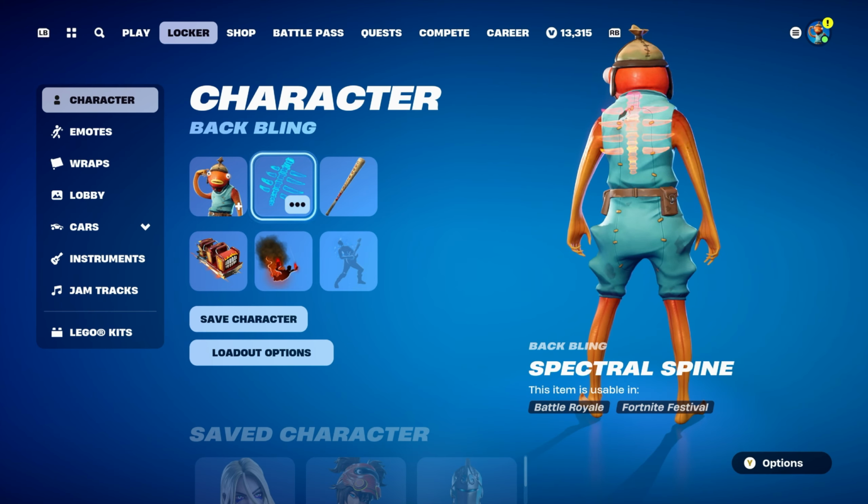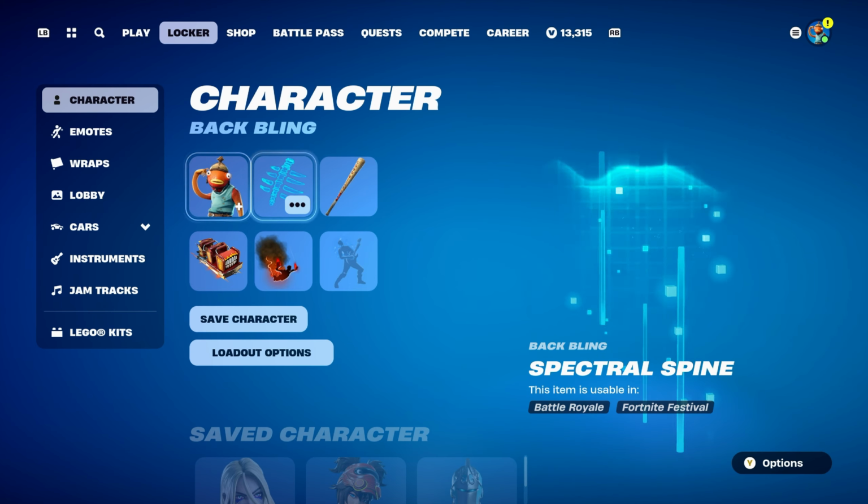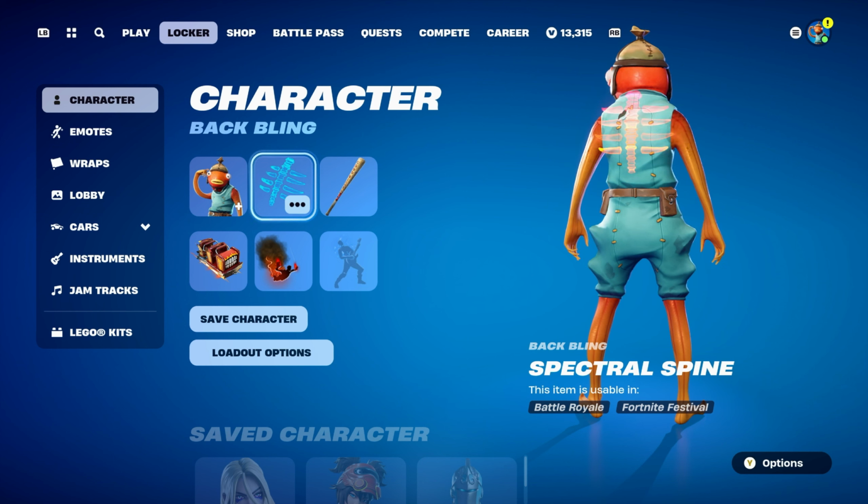So that's all the Spectral Spine Back Bling combos done. Thank you once again, Nanotech XO, for the video suggestion. I really did enjoy getting combos done for the skin. The skin literally came back today. Thank you for notifying me, Nanotech XO, that the actual skin was in the item shop, but I wasn't really paying too much attention to you. You said it in the comments, and I literally went and bought it.